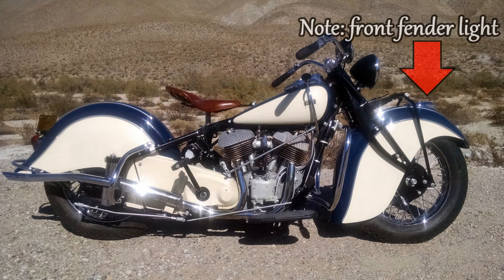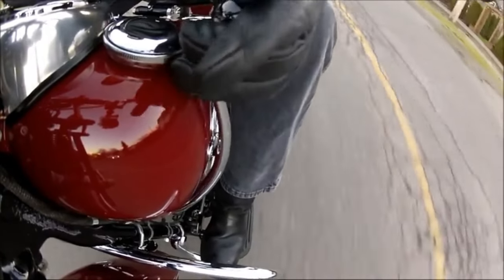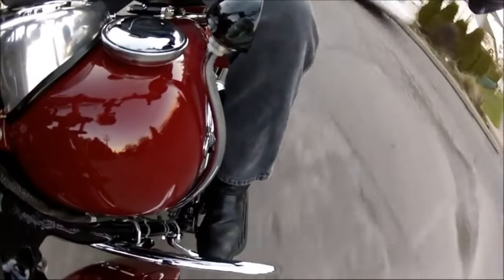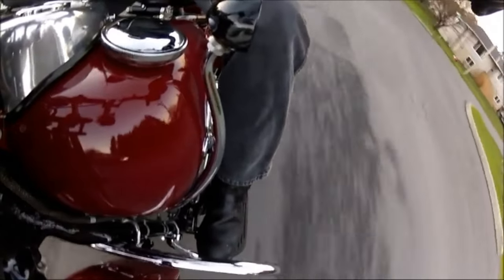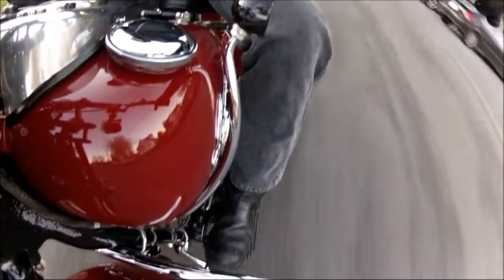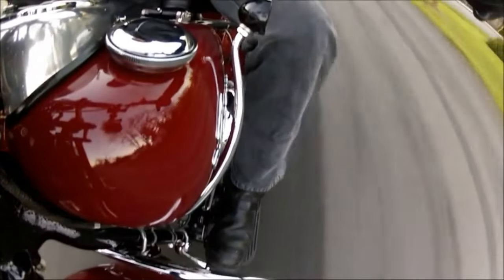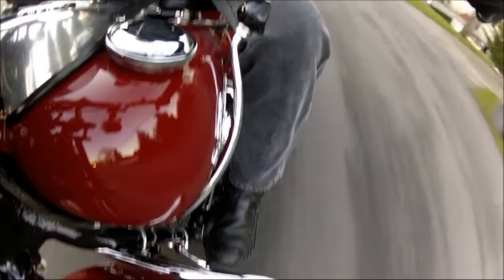Eventually, that is, because the Indian Chief was a big touring bike, not a quarter-mile blaster. Its foot-operated rocker clutch and hand gear change, combined with its very hefty dry weight of 570 pounds, or 260 kilos, meant that even the Chief Bonneville Edition's best quarter-mile time was only 15.8 seconds.